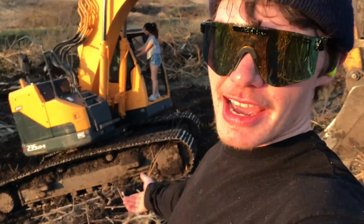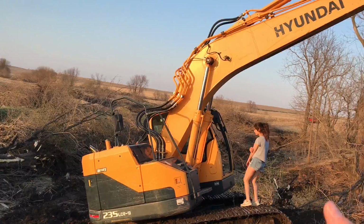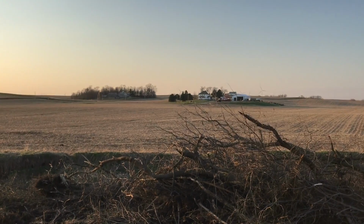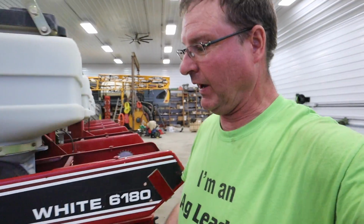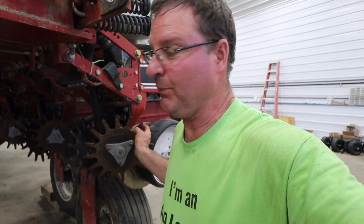We're playing a little bit of a side hilling game right now, so that's kind of fun. But we're getting closer. Isn't that just a pretty view? Natalie, Cooper, and me just put the trash whippers on the older planter. These right here, they're kind of heavy to put on, so thank you, Natalie, for helping me risk my life. I tried to switch with her and I put in the bolts, but she didn't buy it. So now we're picking things up so we can get the other planter back in here in case it sprinkles.